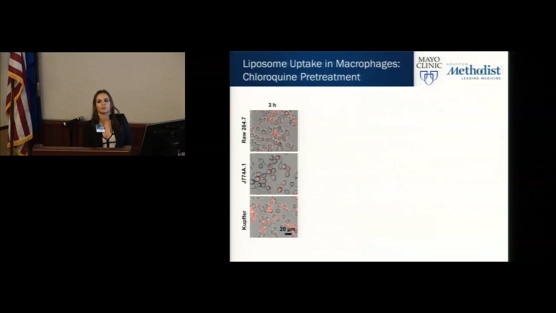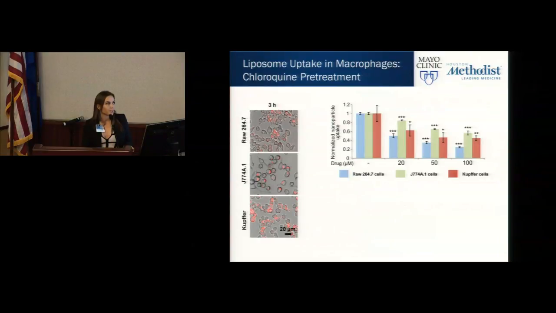And we looked at several different nanoparticles. I'm showing you one example, which is liposomes, lipid-based nanoparticles. And here's 3 different macrophage cell lines, RAW264.7, J774.8, murine macrophage cell lines, and then Kupffer cell lines, which are the resident macrophages in the liver. And we see that already after 3 hours in control cells, these macrophages had taken up a lot of fluorescently labeled liposomes. When we pre-treated the cells with chloroquine, we found a statistically significant reduction in liposome uptake, and we made sure that these concentrations that blocked nanoparticle uptake were not toxic to the cells.